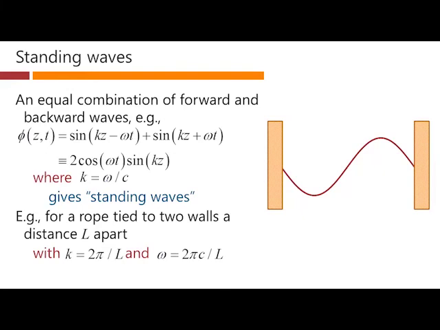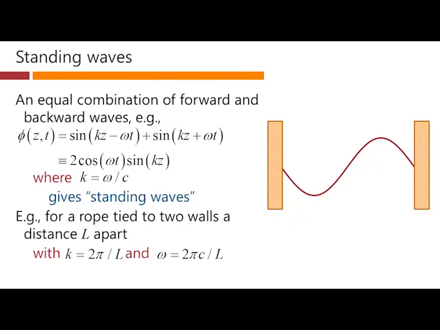So we might think, for example, of a rope or a string tied to two walls. Here's a wall here and a wall over there. We've tied the string to the two walls, and this is one particular one of the standing waves that we could get here. In this case, we've chosen k equal to 2 pi over L, which is the separation L between these two walls, and the 2 pi over L means that we go through a complete wave as we go from one wall to the other. So that's why the 2 pi is in there. It gives us a complete wave from one wall to the other when these walls are separated by L.